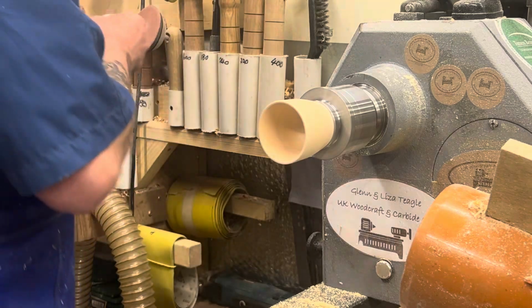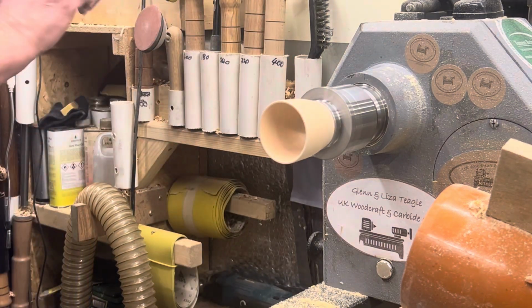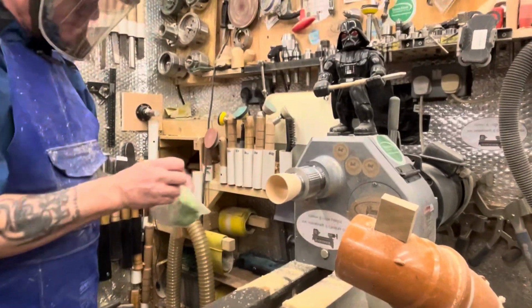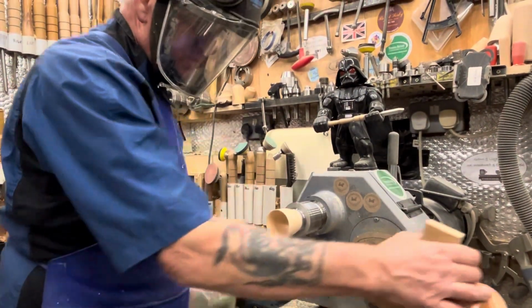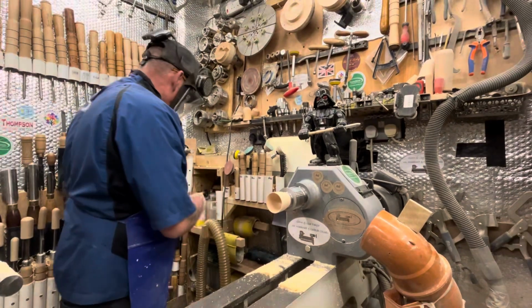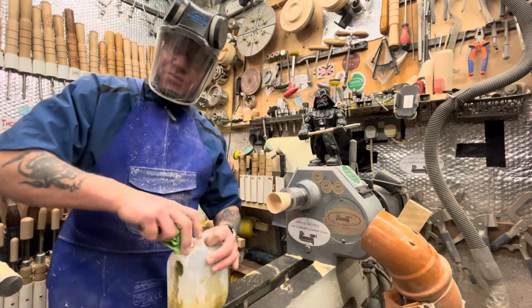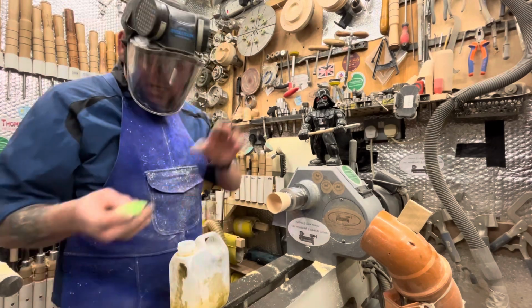Right, there we go. Yeah, so the end grain is a bit different to hollowing, but that works on any end grain.